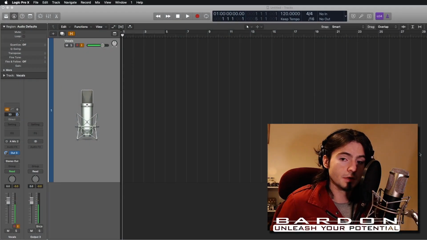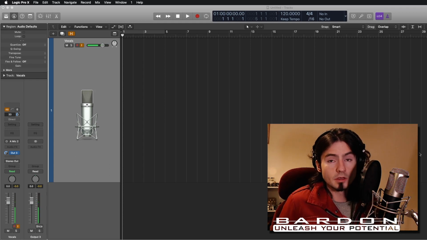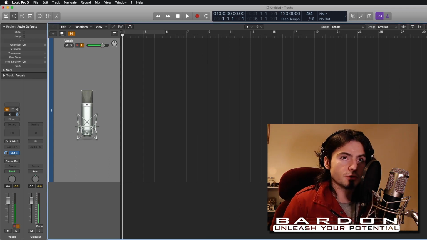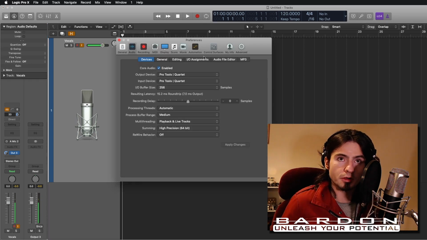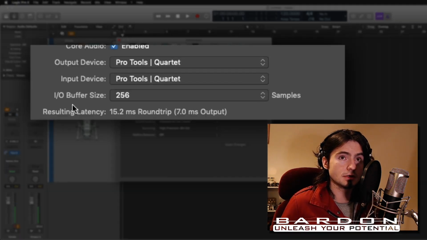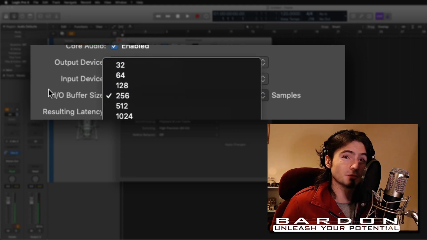Before we leave Logic Pro, there is something else that I gotta tell you. Anything that happens inside of Logic Pro has to go through this thing that is called the buffer. So when you are recording, always make sure that the size of your buffer is as low as possible. Otherwise, you're going to encounter something that is called latency. And latency means that every single thing that is coming through your speakers is going to be delayed in reaction to the way that you're singing. So you are going to be completely out of phase when it comes to the singing and the playback.